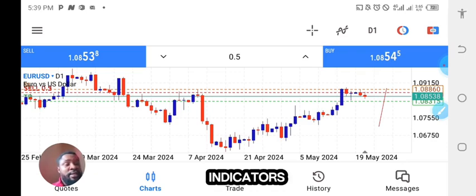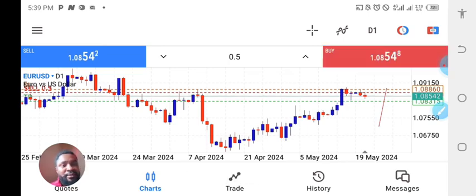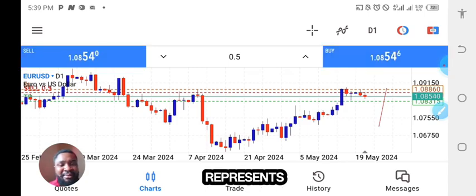So you don't need complex indicators. You don't need signals from different people. With just studying the market behavior and how the candle behaves. Because remember I said earlier in the morning that the candle is the representation of both buyers and sellers. The candle represents them. It shows you what really happened. So studying past actions will tell you what is happening now, and also tell you what will happen in the future.